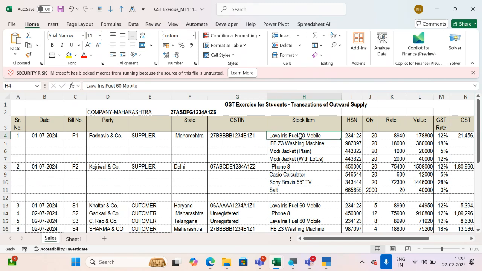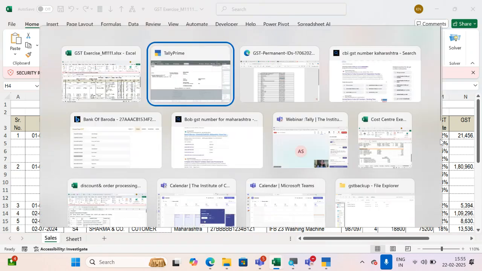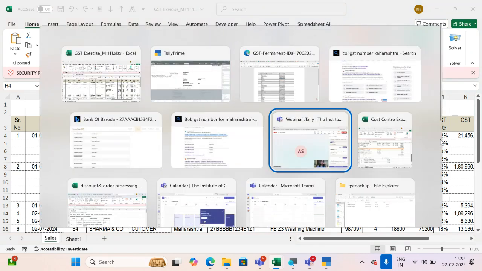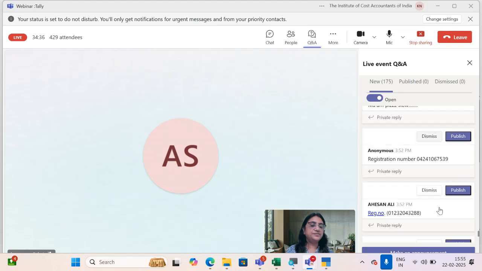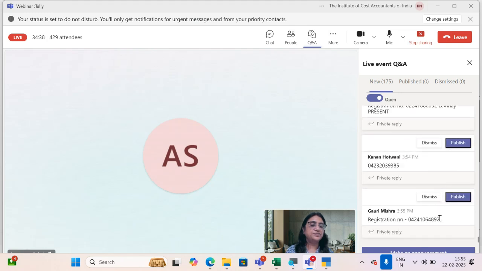Now we are going to start creating the stock items. So the first stock item is lava, but before that we have to create the classification. Everybody remembered what classification is?